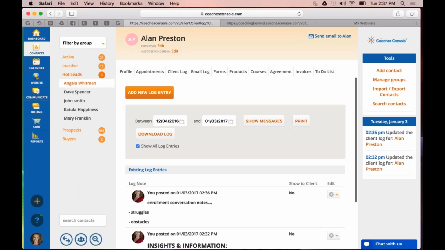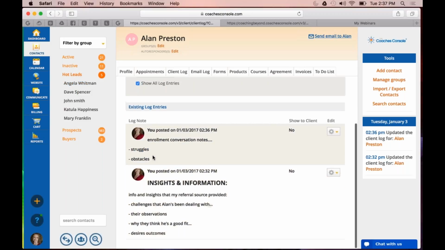And for everybody that's a hot lead in your contact list, enter all the notes you know about them in the client log, and once a week, go through all of your hot leads, go through the log entries for your hot leads, and locate a resource: an article, a blog post, a movie, an app, a book, a fun resource. It might be a magical deck of cards. It might be a fun game. It might be essential oils. It might be a great candle.